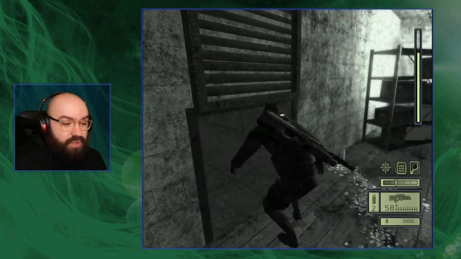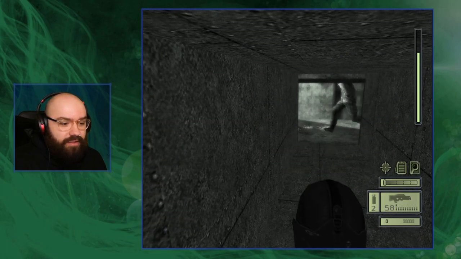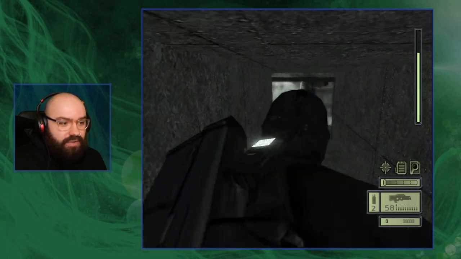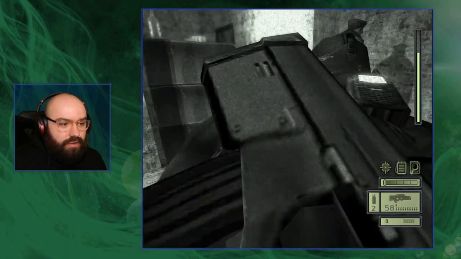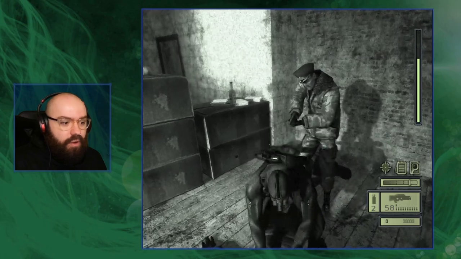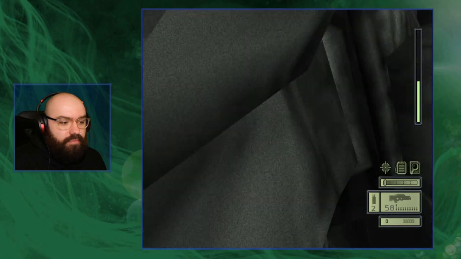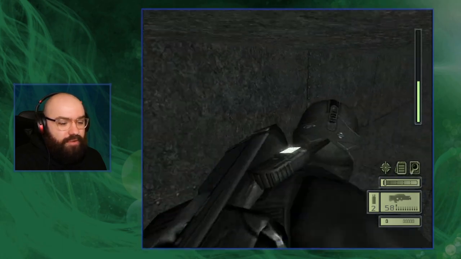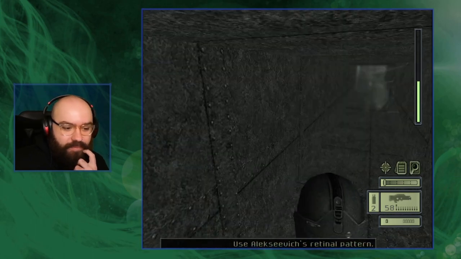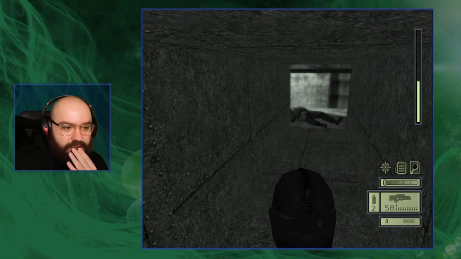Wow, how am I supposed to do that? How am I supposed to get over here, back in here, with Alexeyevich? I found the body. Oh! No! I was supposed to grab him, not the body. We were so close to grabbing him. That kind of annoys me that it went for the body instead.